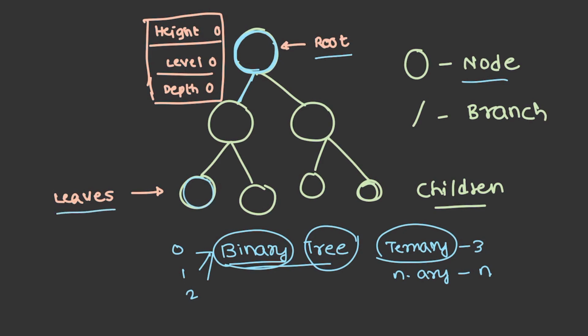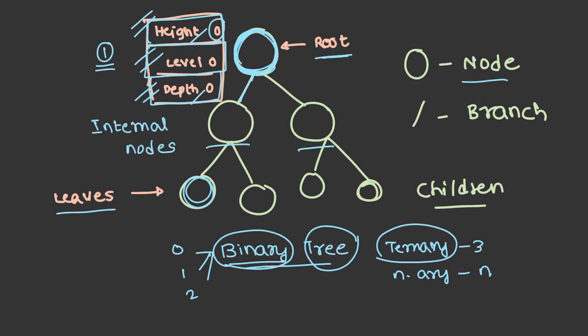The root can be represented as being at height 0, or level 0, or depth 0. We don't have a precise definition for height, level and depth. Some people term it the 0th level, some people even call it the first level. Whatever it is, whenever a problem is given, it will be specified clearly whether the root is at the 0th level or the first level. The same happens with height and depth as well. Except for leaves and root, all the other nodes are called internal nodes.